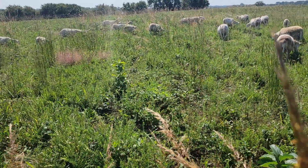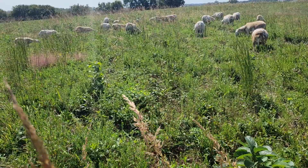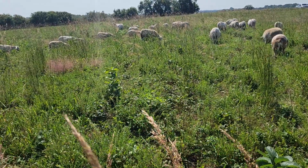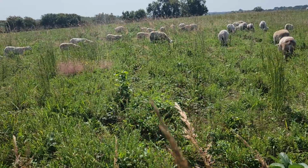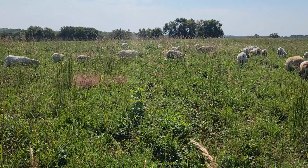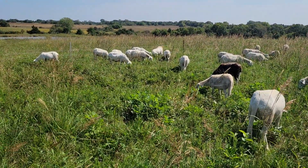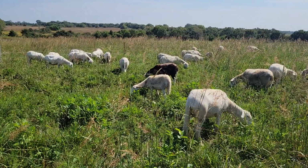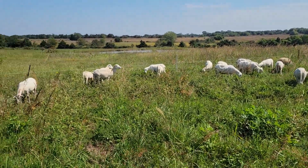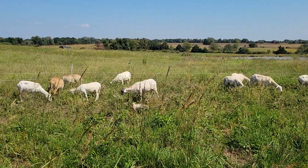But the sheep kind of follow the same trajectory as far as weight gain and weight loss. They kind of have a summer condition that they're comfortable with. They'll shed a few pounds, I think, probably to deal with the heat of summer. And then about this time of year, they really start packing gains on, normally. Now, that's where Greg Judy has said before, he had a video out about this time last year talking about ewes that stay skinny and fail to gain, to get rid of those. When you get into this time of year and they're not packing on gains fast like everybody else, that's a sure sign of a problem. So she's probably got a high parasite load. She may be more susceptible, and it could just be circumstance.